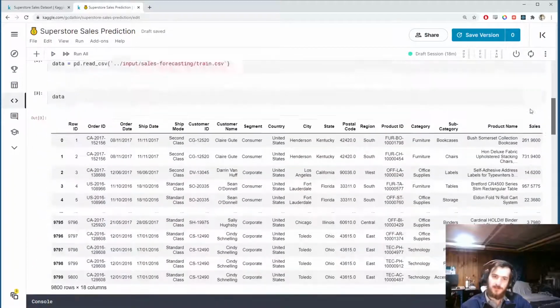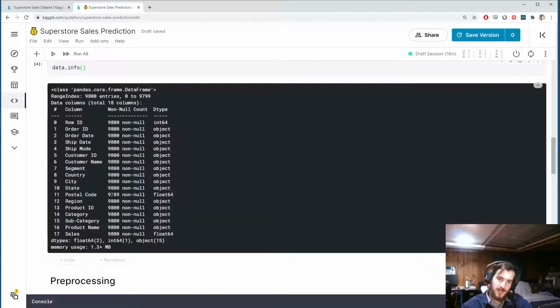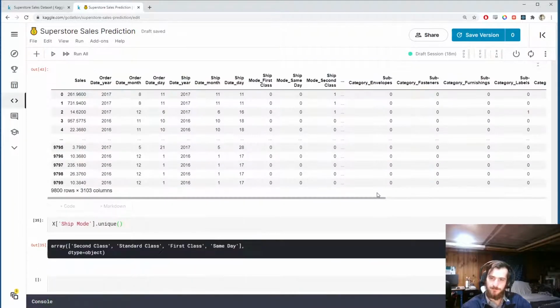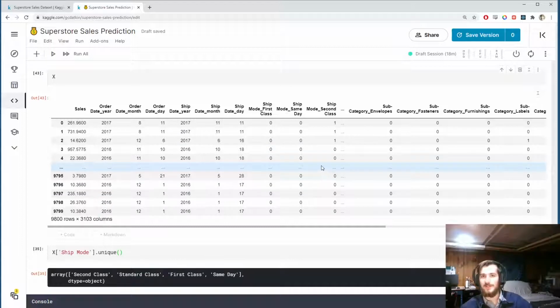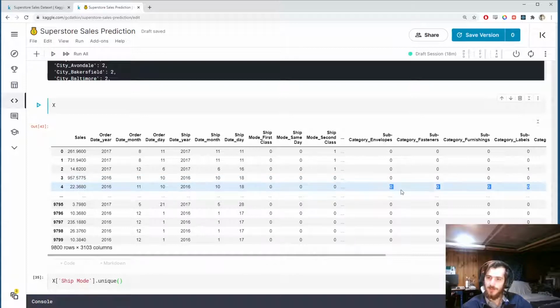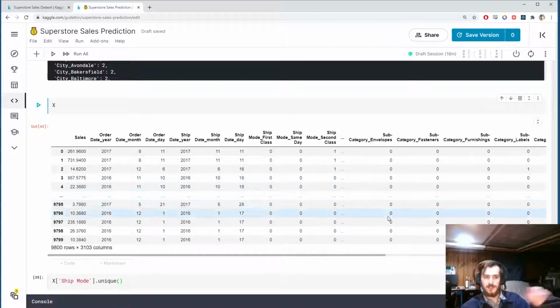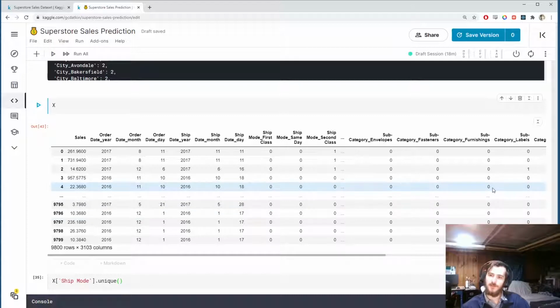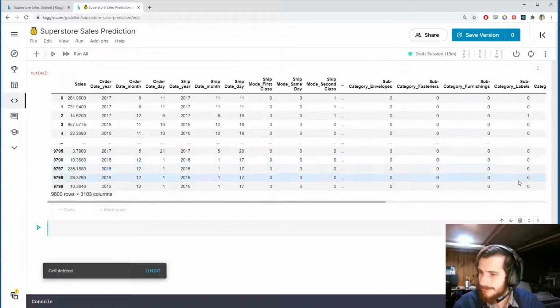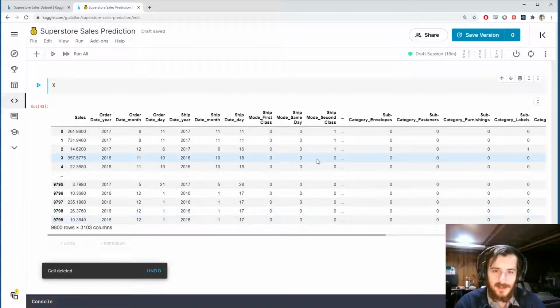I'd also like to point out that originally we had some missing values in the postal code column, but because we have now one-hot encoded that, the missing values have been taken care of. Simply for the postal code one-hot values, there will just be all zeros across for the dummy columns if there's a missing value there. So there won't be a single one when we're looking at the postal codes. Alright, so we're about ready to go.